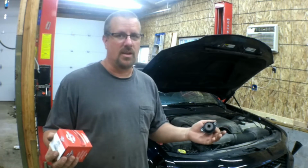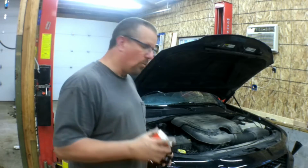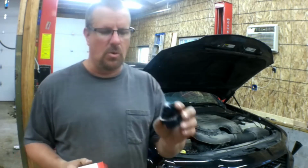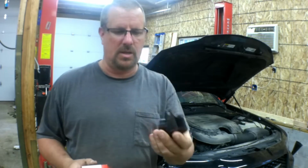dipstick out, there's no oil on it. It actually had a fault code in it for oil pressure. One of the problems that's not unique to this engine or this vehicle is oil consumption due to a bad PCV valve, a stuck open PCV valve primarily.